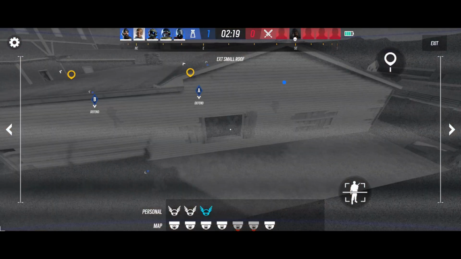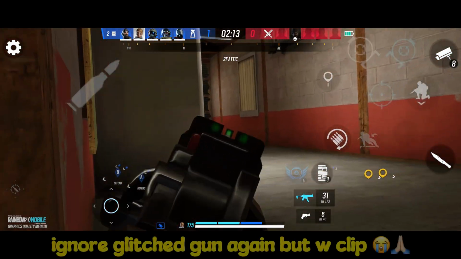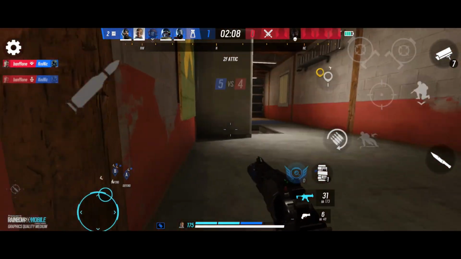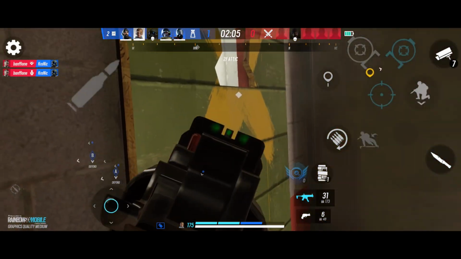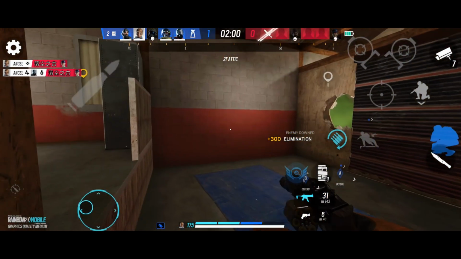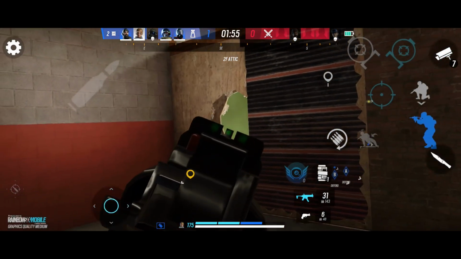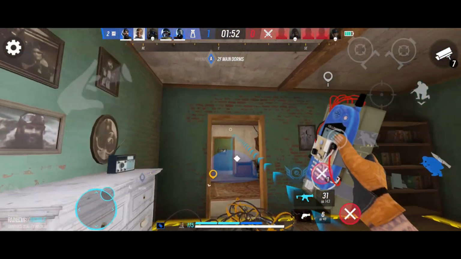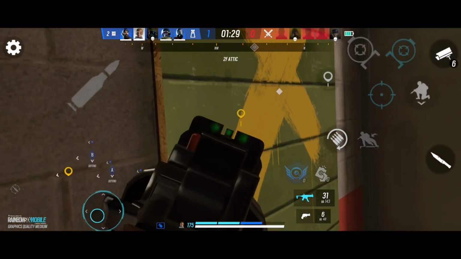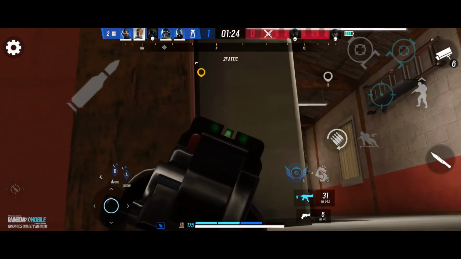And once you place these cameras, it's really useful to give more info to your team, especially if enemies destroy the default cameras that are already around the map. I would say her cameras are most effective near the objective or near various spawn points where you know that enemies are probably going to come through. It's most viable to use Valkyrie in places such as Bank, Oregon, Clubhouse, Border. Honestly, I would say Valkyrie is one of those operators that can work on any map.